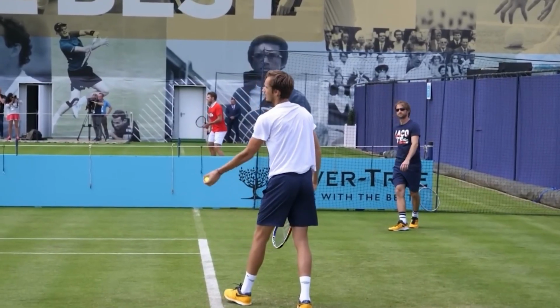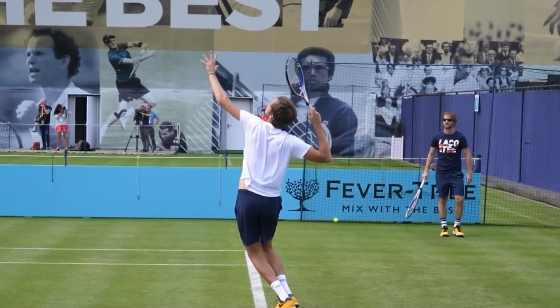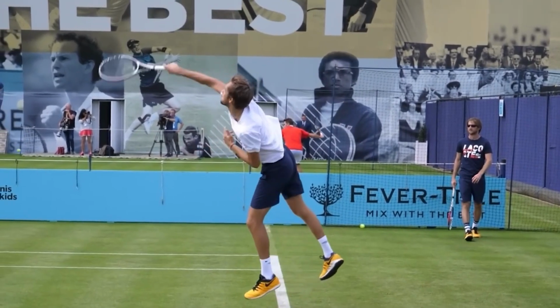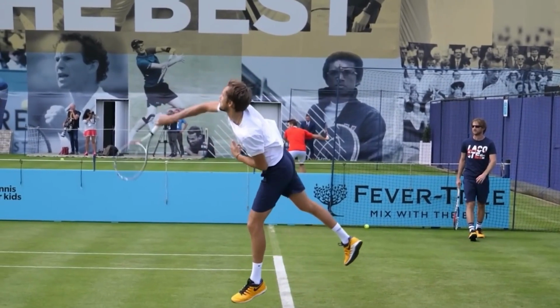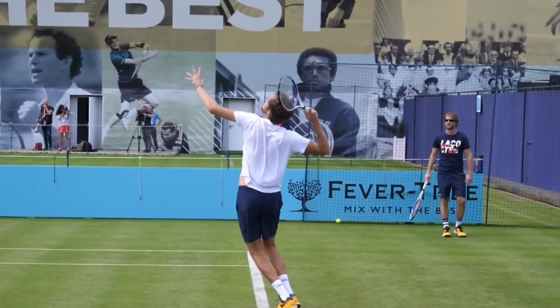So with Daniil Medvedev, let's talk about spinal mobility. You're going to watch the serve here, and you're going to notice a stark lack of thoracic extension, which you see in most of the other guys here. And you see how the spine is mostly neutral here in the follow-through, because the spine is only flexed in the follow-through when it extends and spring loads through extension through here.